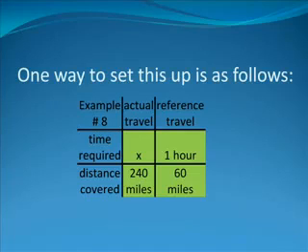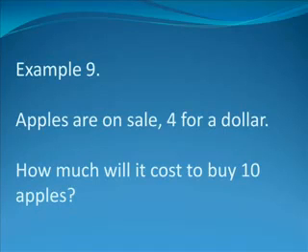X, as usual, is in the center. The reference travel is 1 hour. The reference distance covered is 60 miles. And finally, the actual distance covered is 240 miles. Clearly, all we need to do is set up X divided by 240 miles equals 1 hour divided by 60 miles, and we can use the same technique to simplify and arrive at our answer.